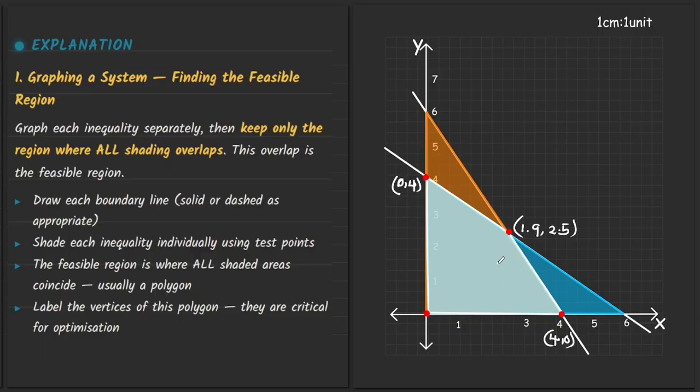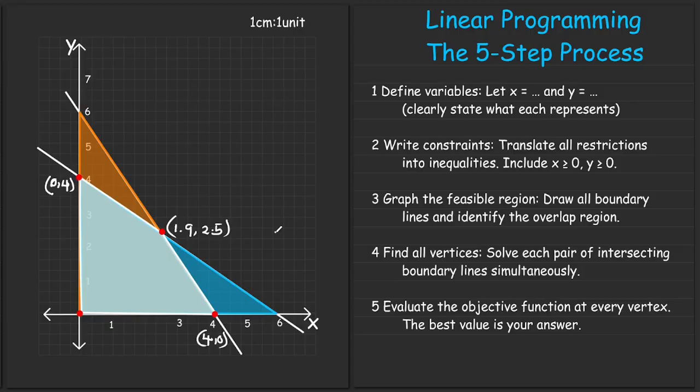So now let's look at the steps that we'll need as we solve some questions. We have just a 5-step process. It builds upon what we've already done in our previous lessons. The first thing you need to do when you have a word problem is to define your variables. If they are x's and y's, you define them and let us know what they represent. So you define both your dependent and your independent variables.